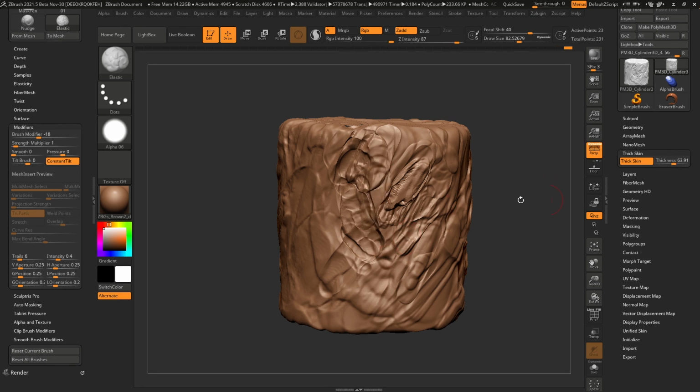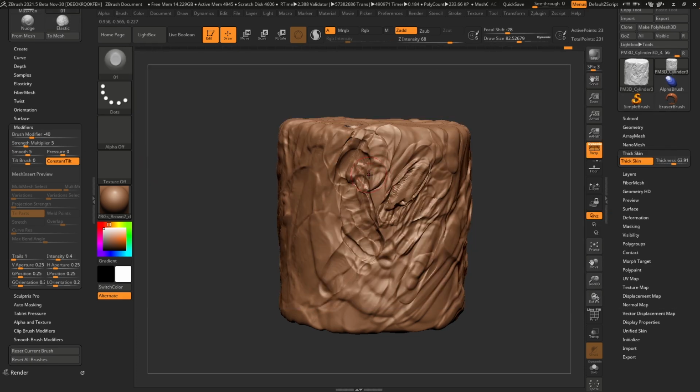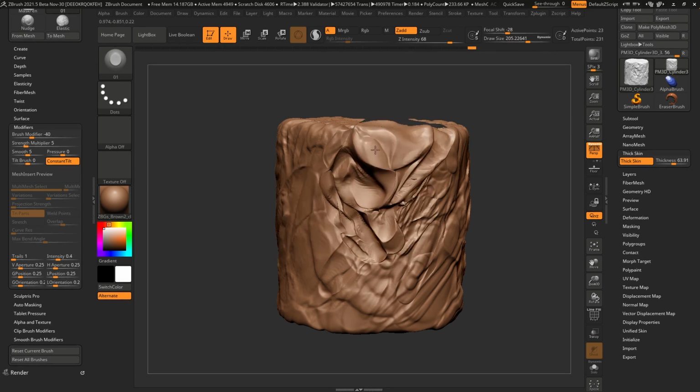So that's what I did with some of the brushes that I built, but it's nothing more than testing and trying these settings that I mentioned. That's all I did with this number 1. It just helps you to build. Let me just turn this on and off just to make sure. Yeah, it just builds these volumes a lot faster. So I'm starting to destroy things a little bit.